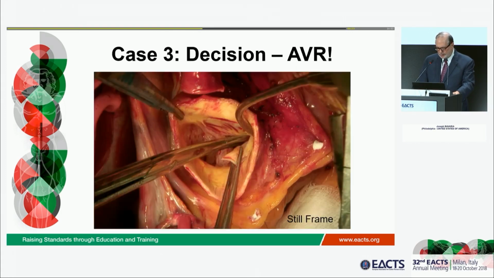So here's my decision in this case, and this could be, again, something that I would like to hear Laurent's view on, whether this would be something they would have saved. My decision on this 49-year-old was that this was not going to hold up with that big calcification, and we decided towards aortic valve replacement with a big 29 millimeter valve.